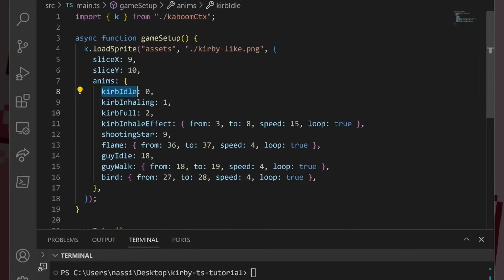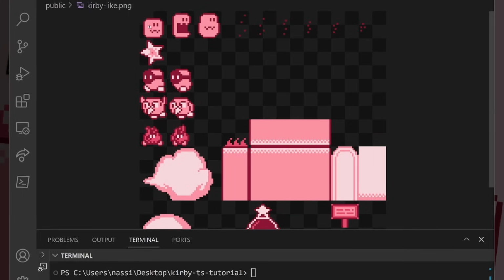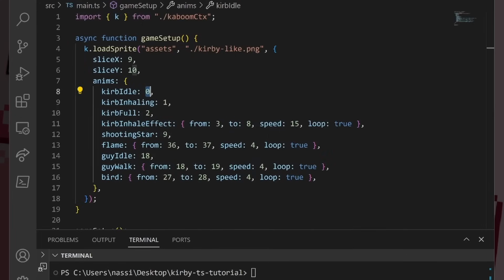So curb idle is a name I've decided to give this animation, which only contains one frame. And the first frame, remember that it starts from 0. So 0, 1, 2, 3, 4, 5, 6, 7, 8, 9, 10, 11, 12, 13, 14, 15, etc. So at frame 0, we have this idle sprite, and we're going to use this name to refer to it.